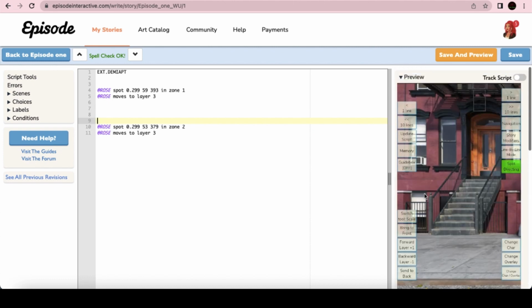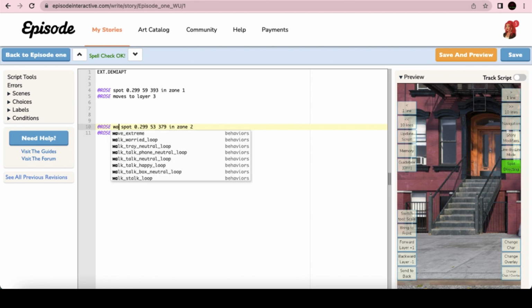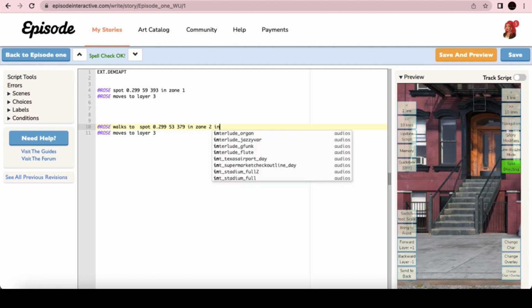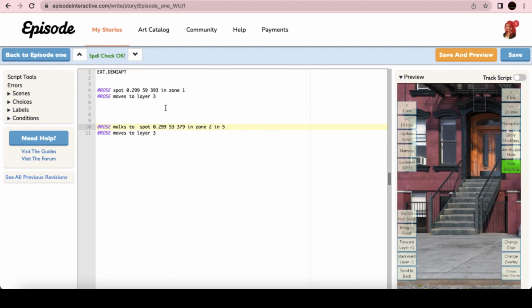Okay, so the first thing we're going to do is use walks to, and then we're going to put in the time, we're going to put in 5. And I'm also going to put an animation.